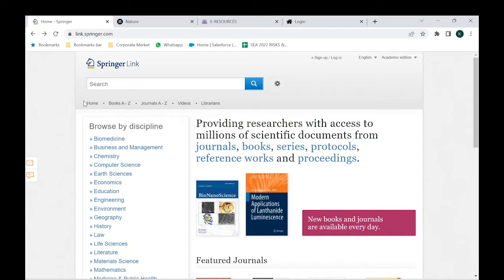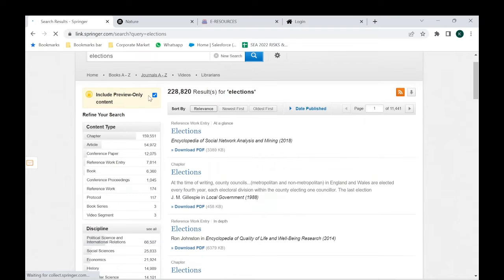But again, not mandatory. Then the next very prominent part of the platform is this global search bar. So here is where you can put in anything. You can put in any keyword. For example, we can put in something very prominent happening very soon, for example, elections. So let's put in this term.